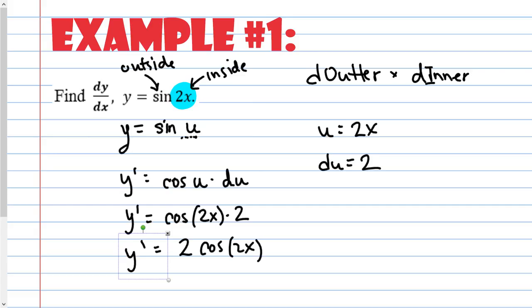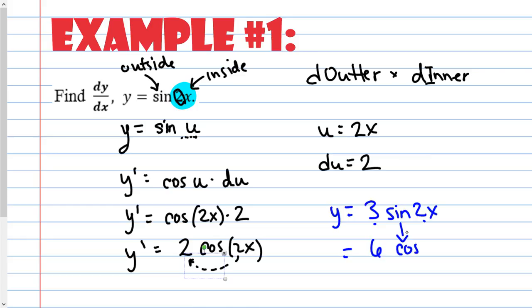So there you go. Now, whenever there's just basically a coefficient in front of the x, the pattern is that that coefficient ends up right in the front. So for example, if I have this equation, 3 sine of 2x, then it's basically 2 times 3. So 6. And then actually derive the trig function, and then that's it.